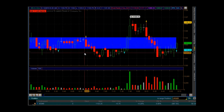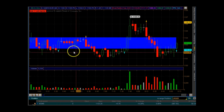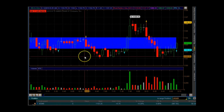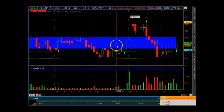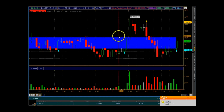A couple of different things that I could have done better on this trade, at least in my opinion, that I'm going to share with you. The fact that it dipped down below the original zone here should have given me an indication that there's some possible weakness there. Even though there was a really strong move here, I probably should have had my order towards this break right here instead of here. I think I had my order a little too high.